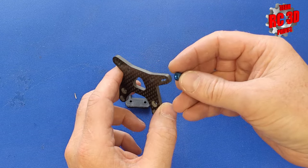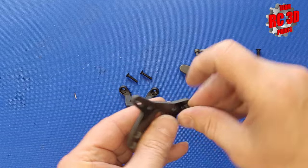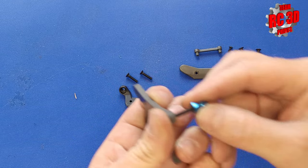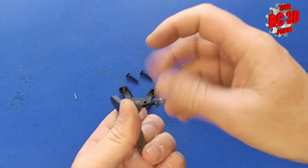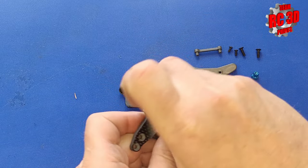So first of all, we will put on the blue bushings, 20 mil screws, which go on like so. It doesn't say about using any thread lock on these. I don't think you need to, because you can get these quite tight.